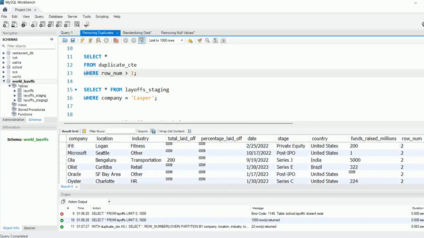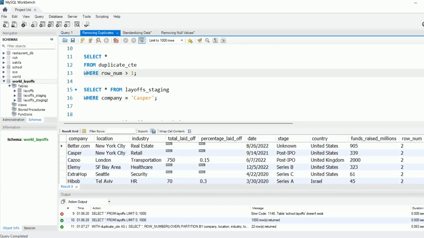We had a few that equal to two, and there are a lot of ways to get rid of that. You can really just export the entire thing, and if you're going to do your visuals on Excel, you can export the entire thing and just sort the row number row and delete them all.